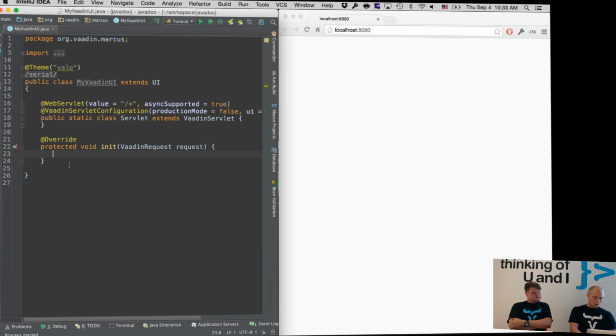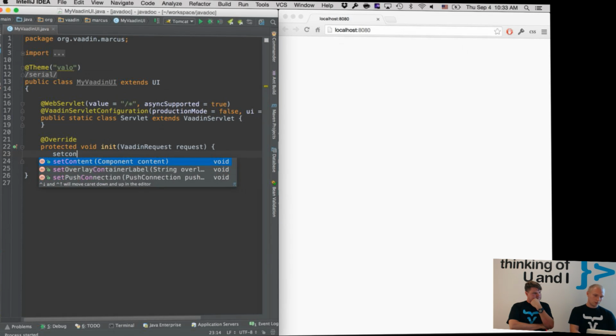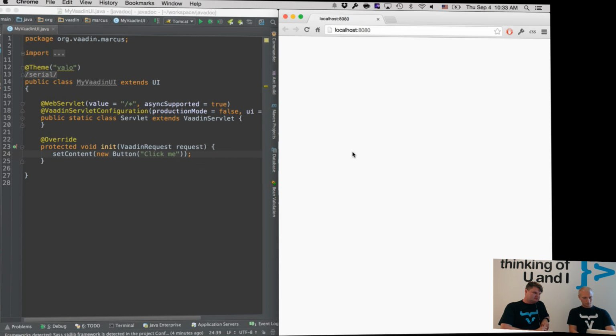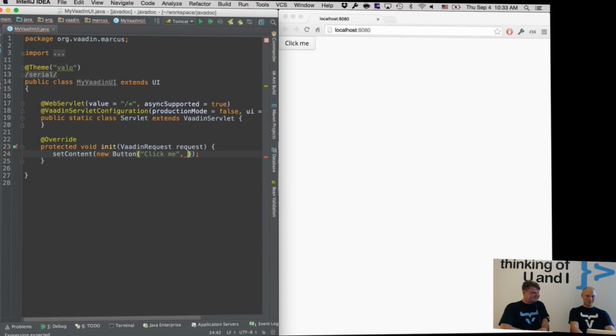Yeah. So just to show that everything in Vaadin is basically a component, let's create a new button and add it to this window. We tell our UI that we want the content of the UI to be a button, and let's have that button have the text "click me," and that basically does nothing. It does nothing right now because we, of course, haven't told it what needs to happen when the button actually gets clicked. And what we do here is basically just add a click listener.